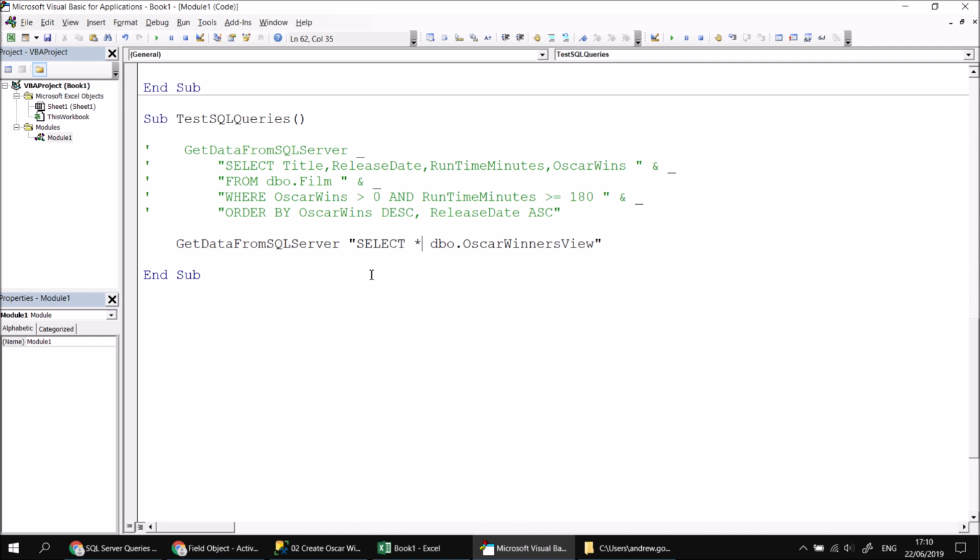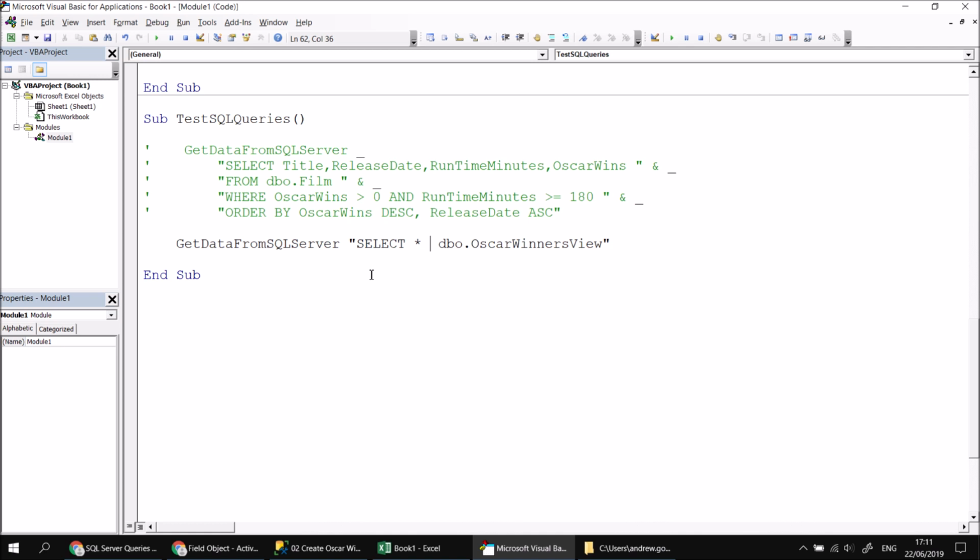Now, something that some DB admins will turn their nose up at and say, oh, no, you shouldn't do that. And agreed, in many cases, this is a bad thing to do. If you're not sure if the definition of your view is going to change and you're always selecting everything, how can you possibly know how many columns and how many rows of data it's going to return? You might put such a big load on the server that it prevents other people from doing their jobs. So in the real world, avoid select star from.